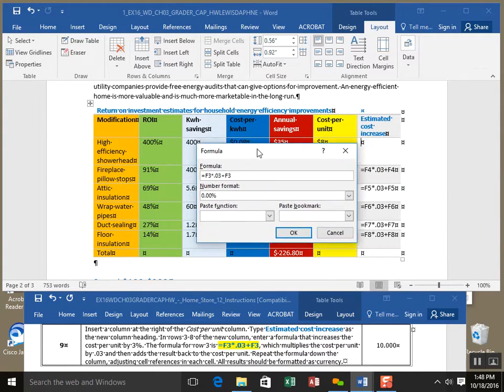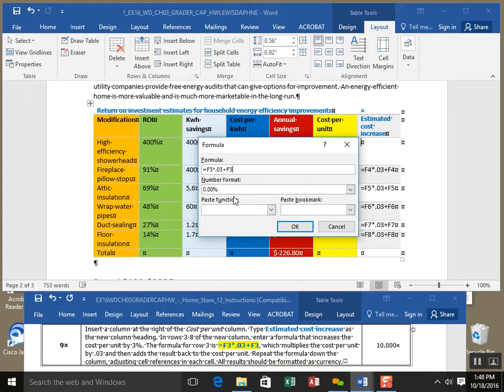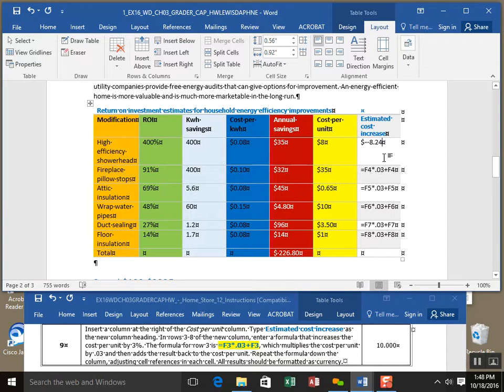But I need it in currency format. It's asking me right now if I wanted percent format, but no, I want currency, so I'll change my number formatting to dollar, number, comma, number, and then I click OK, and I should have $8.24 in the first slot.